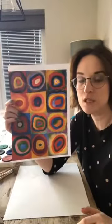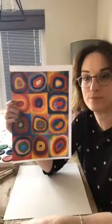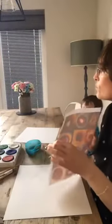Sophie, can you give me an answer? Jude, hello. Jude thinks it means really big. So he thinks that Kandinsky actually means really big circles. Jackson thinks it means a pattern. Well done, Jackson. Jackson thinks it might mean circles that make a pattern. Okay, could be right there, Jackson.